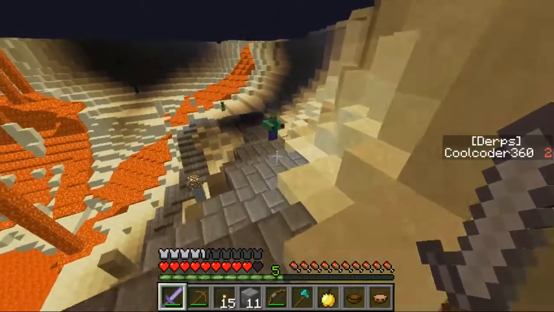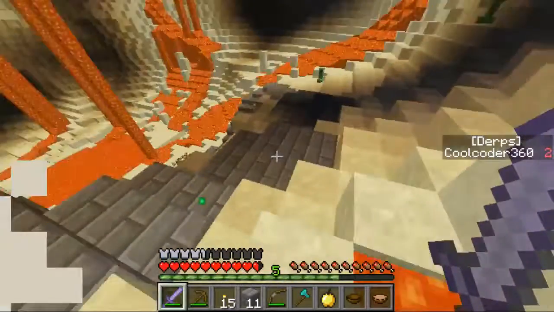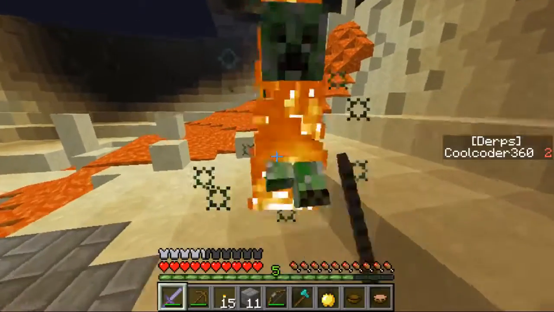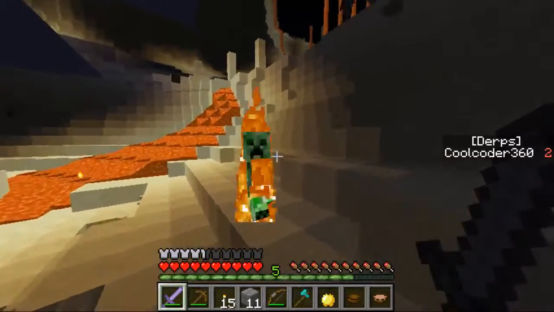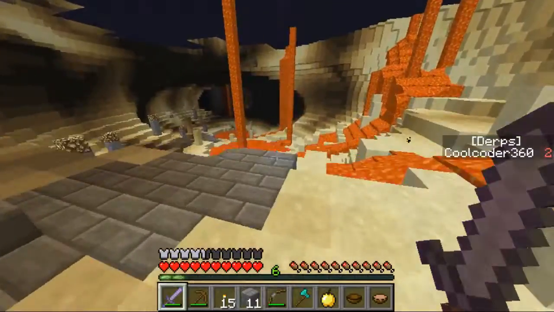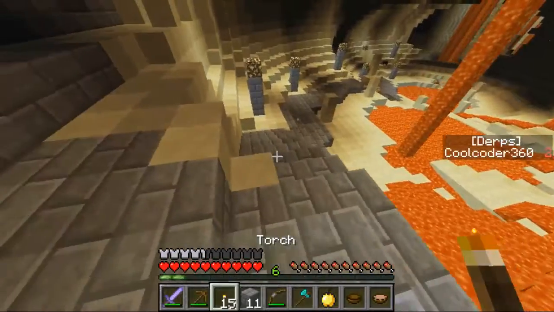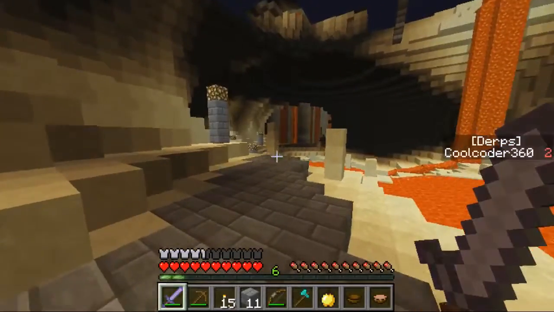Let's just ignore all this stuff and go down here. Down the long staircase. Down we go. Kill the zombie. Death to zombie. You know, I don't need spider eyes, but I can use some extra food, even if it is rotten flesh. Let's get rid of the creepers safely-ish. Get some of that, yeah. Darn skellies. Let's get the skelly. Die, skelly. And we go down the stairs.